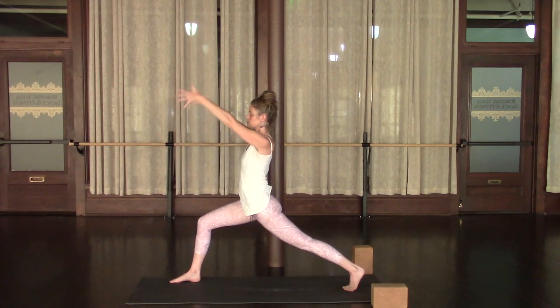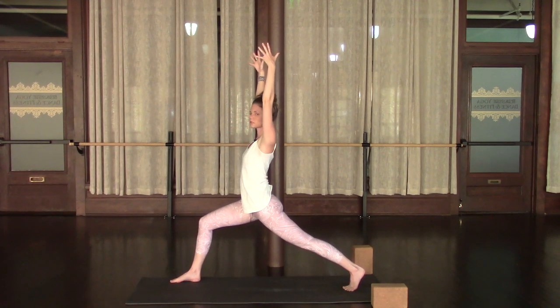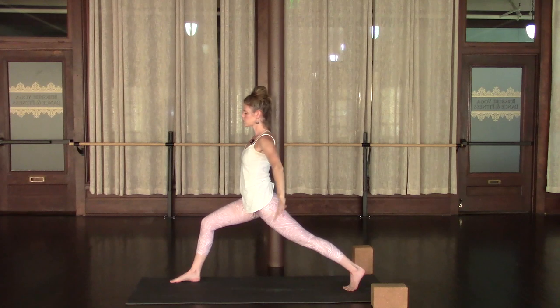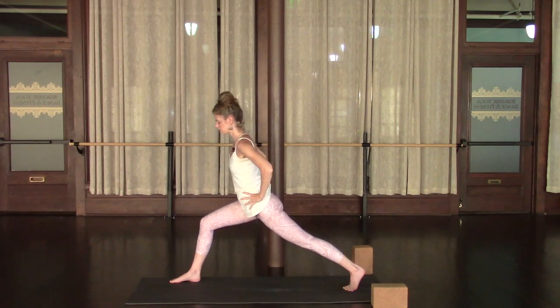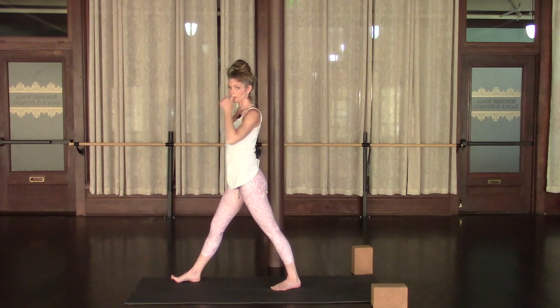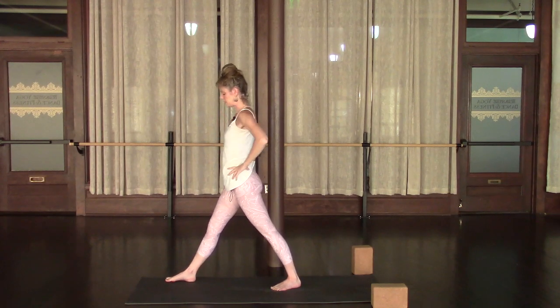Good. Lift your arms up, so you're back to a crescent lunge for just a moment. Deep breath in. And exhale, release the arms to the hips. We're about to scooch the back leg forward a few inches so we can land on the sole of the foot with straight legs. So pitch the torso forward for balance. Slide the left leg forward and come on the sole of your left foot. So now we're on both feet.